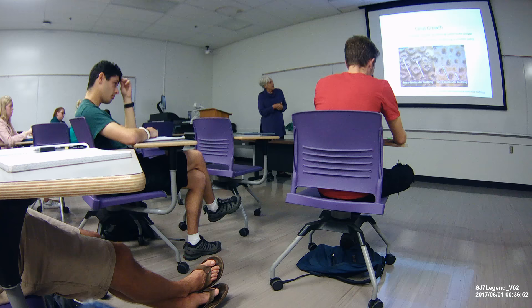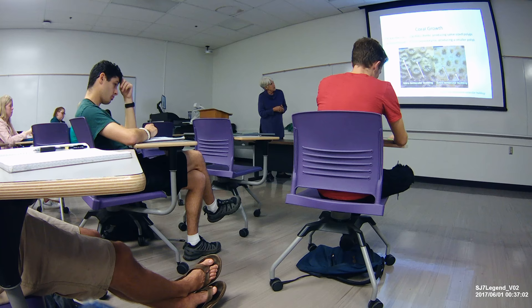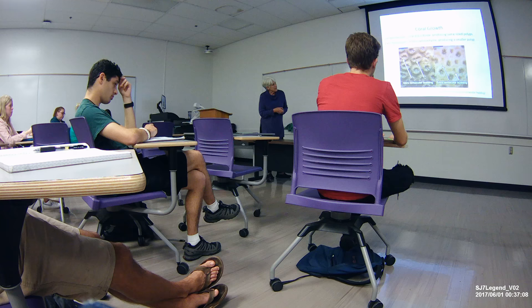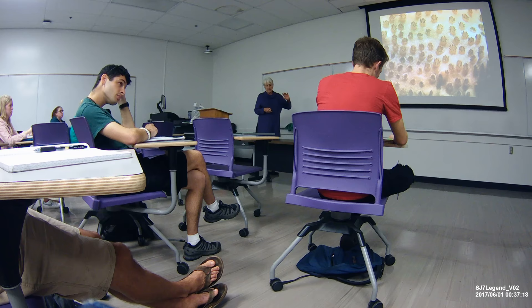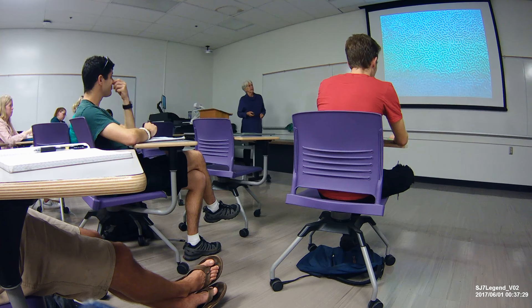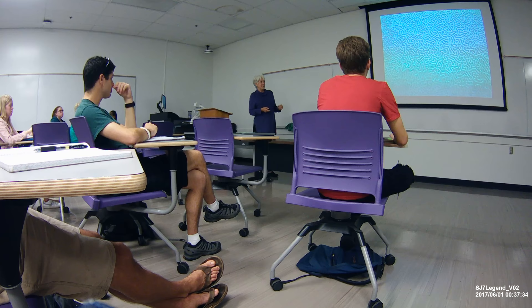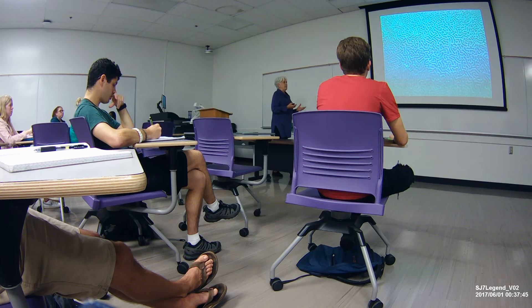Here's an example of these calyces actually dividing into two — two new polyps, two new calyces. Or in this species, here's a new polyp coming up here, and another new polyp coming up here. It's species-specific how a coral grows. This is a Porites colony. Here's an example of extratentacular growth — a few little polyps showing up within the coenosteum between polyps that are already there. This is an extreme example of intratentacular budding, and the geometry of how this happens is still a bit of a mystery, I have to say, to most of us — that this pattern of growth has evolved.